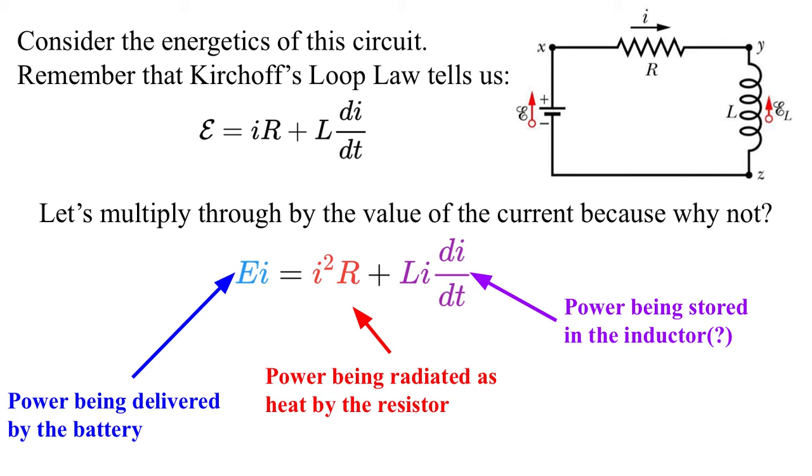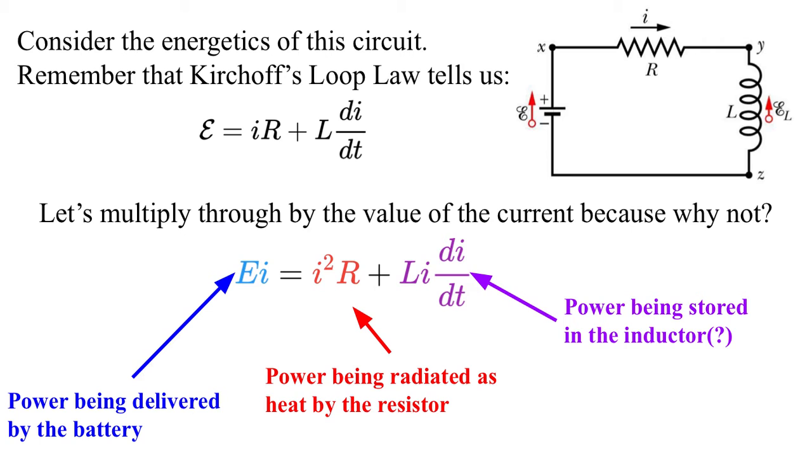At the moment, we're assuming di/dt is positive, and so we know that the EMF would point backward this way. So the current is getting stronger this way, so the back EMF points this way. We're traversing that EMF the wrong way, quote unquote, and so we gain the potential back. Let's multiply through by the value of the current because we can do anything we want, so why not that?